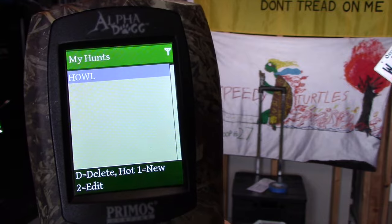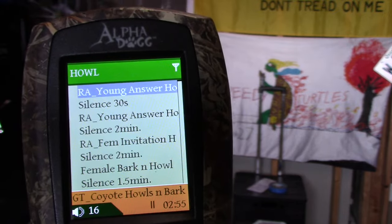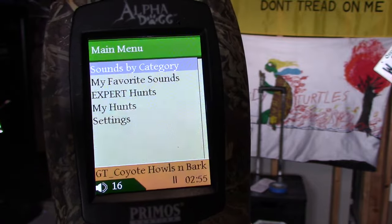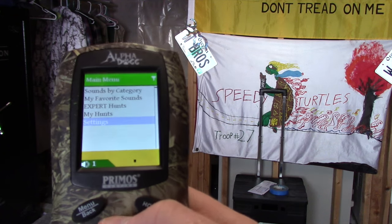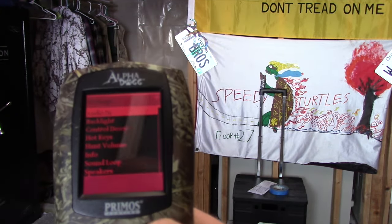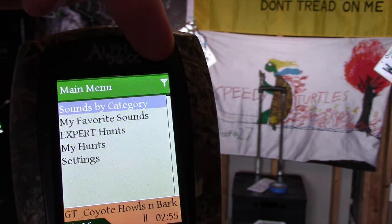What I love even more is that they've given people the chance to customize their own hunts. If you go into 'My Hunts,' here's a custom set I designed, which gives the hunter a great amount of satisfaction because I can put whatever I want into the calling sequence and intersperse it with silence. I built this set and I can go out and call in dogs with a sequence I custom designed — and that's really cool. Another thing I like is if you go to Settings, there's a theme option so you can change it to a nighttime display with a red readout so it's not so bright.